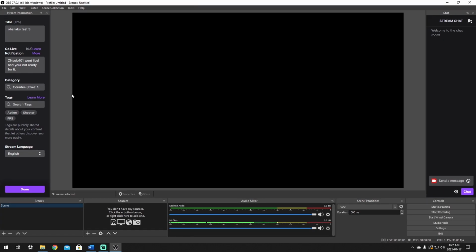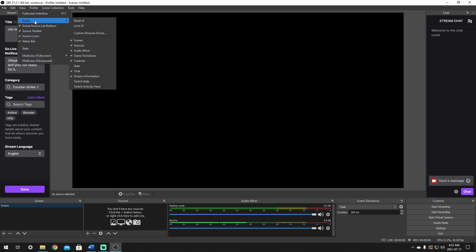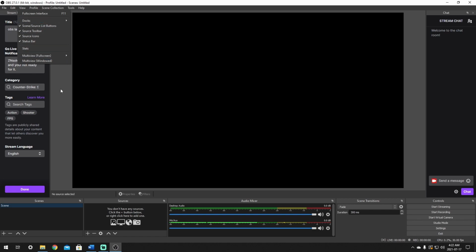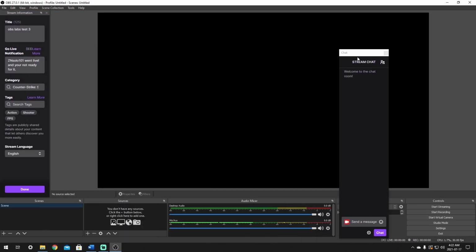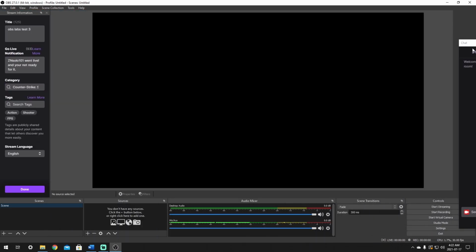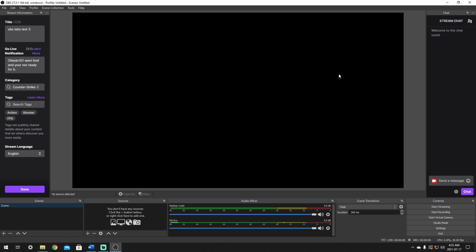Okay, we're just going to set those things here. That's what happens when you sign in. You'll get information in different panels that you can go through and add them from your view. Those are your docks, so those will be like your chat, your stream information, it's all in there. So you can just add those and move them around. You can put these anywhere, any way you want. We're just going to leave them as they are for now.